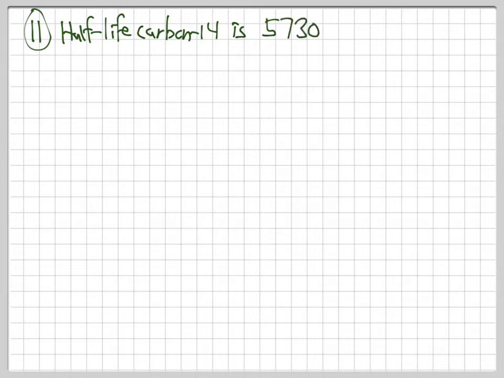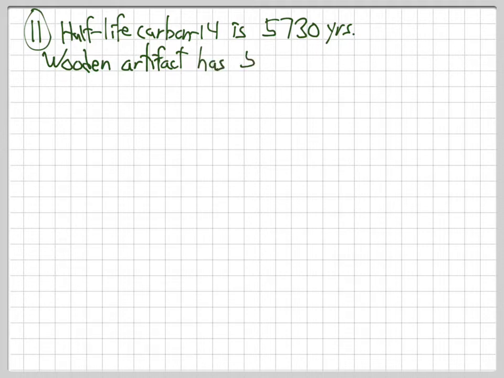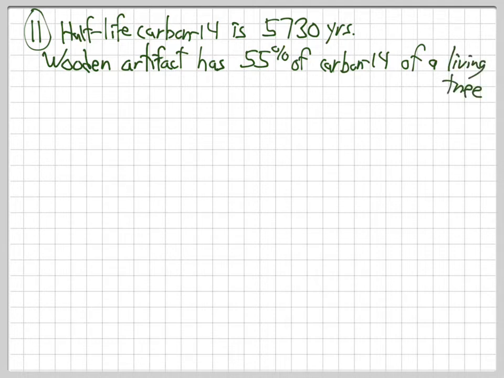So the carbon-14 on this one, let's start with the half-life. The half-life of carbon-14 is 5,730 years. The wooden artifact has 55% of the carbon-14 of a living tree. So in other words, the normal amount that a living tree has, it has 55% of that, so it's lost a bunch.